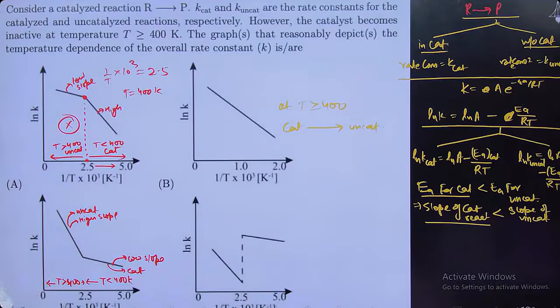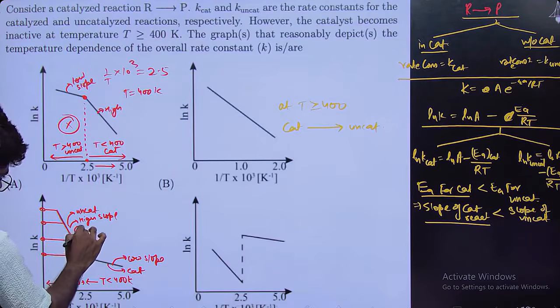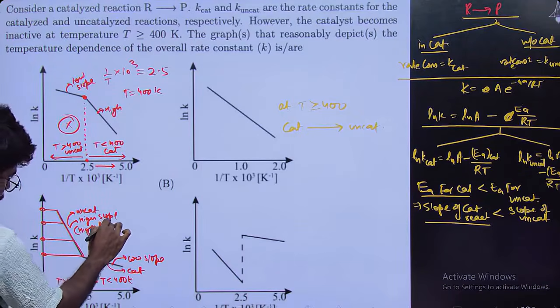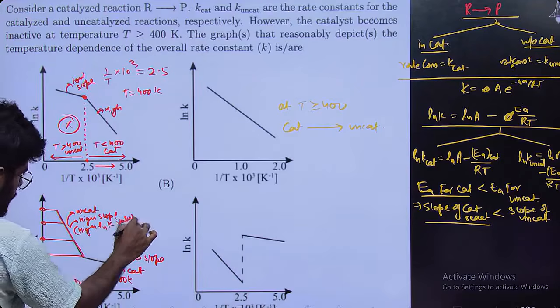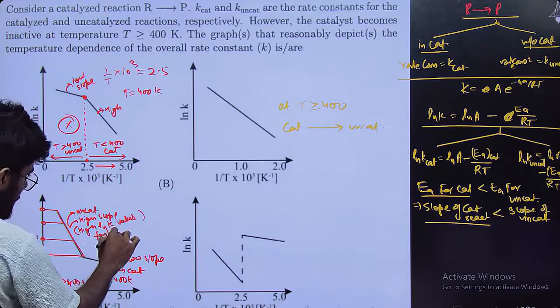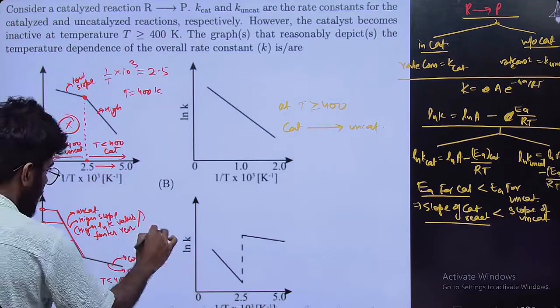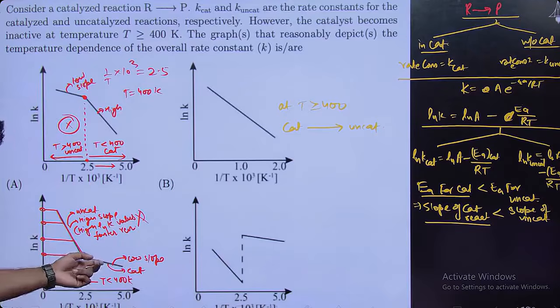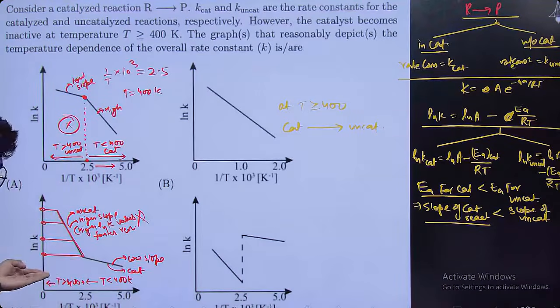But the only thing is that they are saying that while we are having the uncatalyzed reaction, we are getting higher values of lnk, high lnk values. It means a faster reaction, which is incorrect, because obviously the catalyst is the one which will give you higher values of lnk. Otherwise what is the use of a catalyst, right? It is going to make the reaction faster, right?